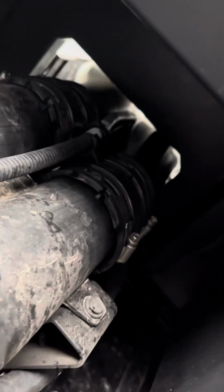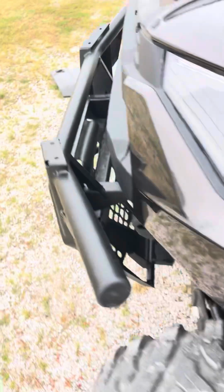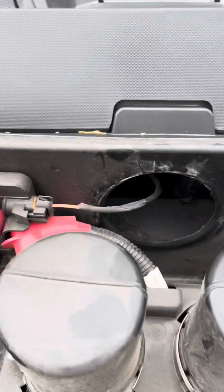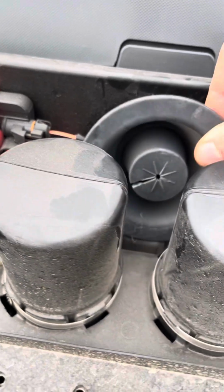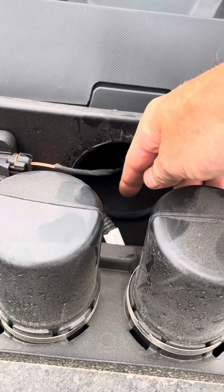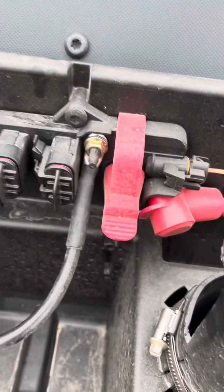Then I should be able to feed the wires through here, through there, through the firewall. And then looking around on the front, there is a rubber grommet that sits in here, which comes out pretty easily. And I should be able to feed the wires out here to get to the power connectors. So let's see how this goes.